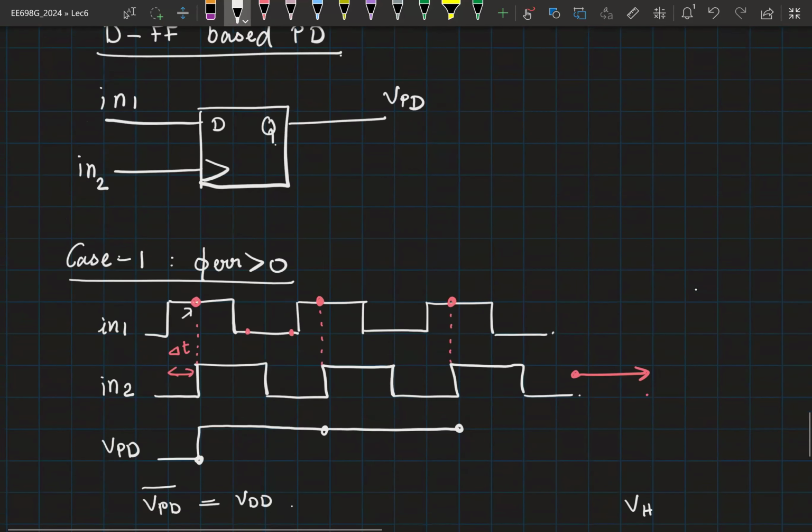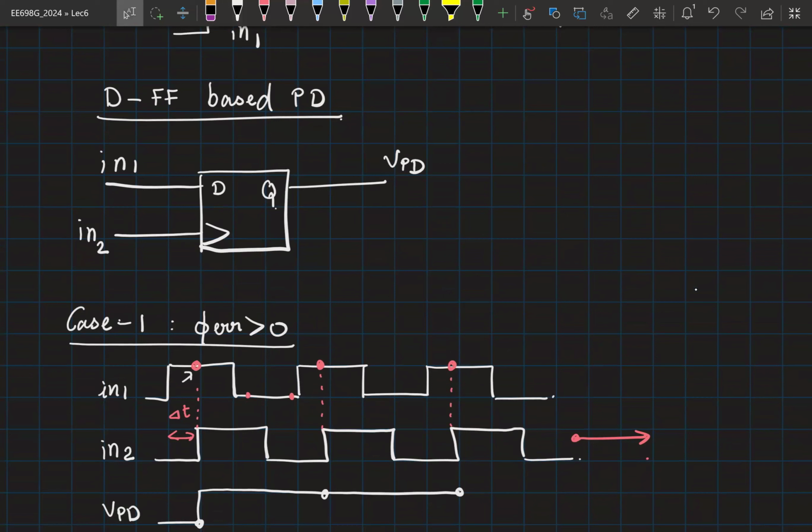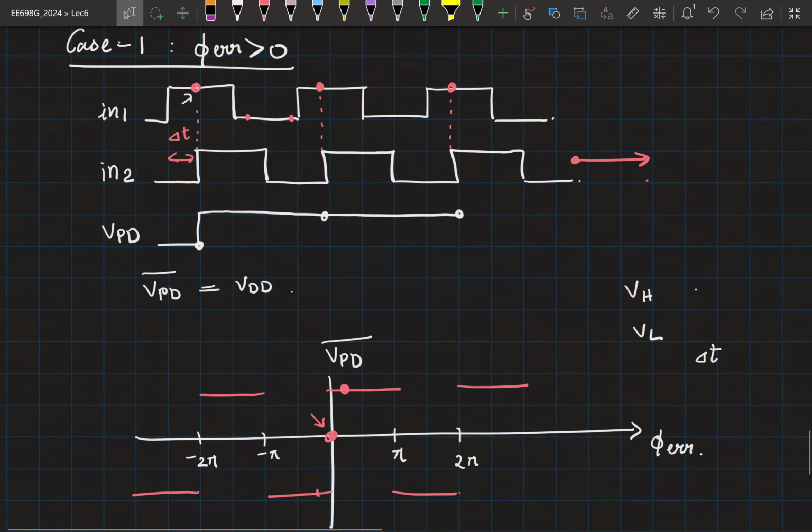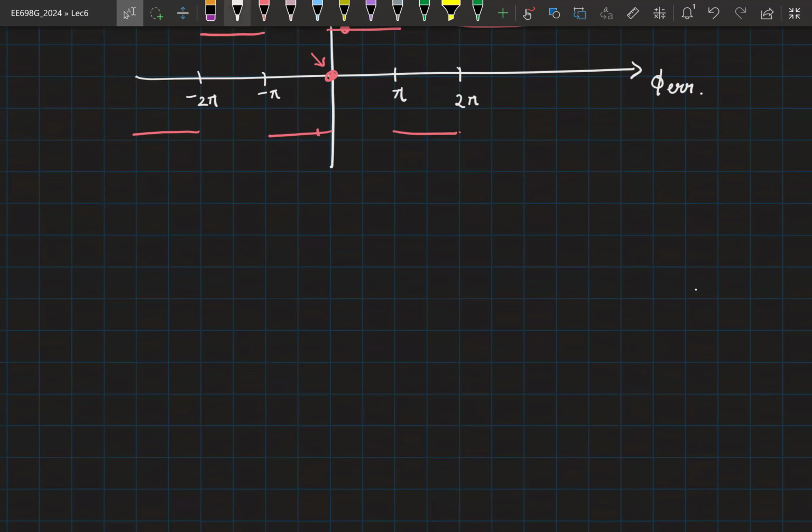With all the push of moving everything into digital, even the smaller analog modules these days are getting implemented in digital circuits, or at least part of it is becoming digital. So this is very easy to incorporate into the loop, right? The output is a single bit, and you can simply do some processing on the single bit and then have the rest of the loop in digital. So that is one reason. The other reason is, of course, the implementation is so simple. It's just one flip-flop. So this DFF-based PD also has its uses, but in certain types of applications. It's not just an academic exercise. It's a useful circuit. Okay.